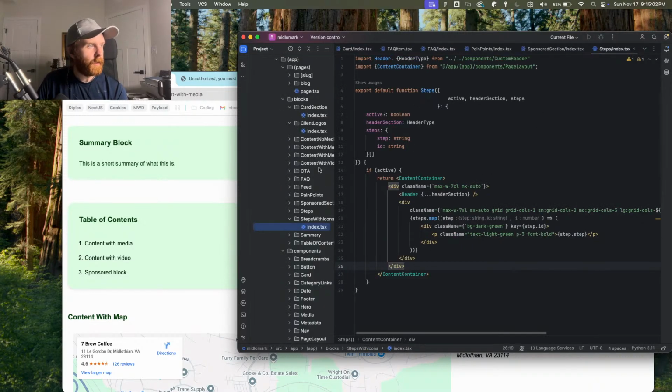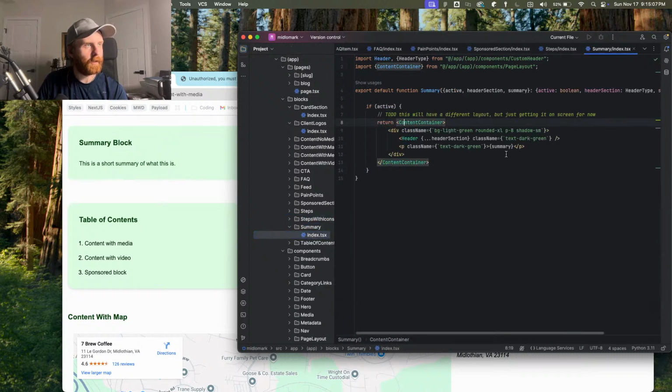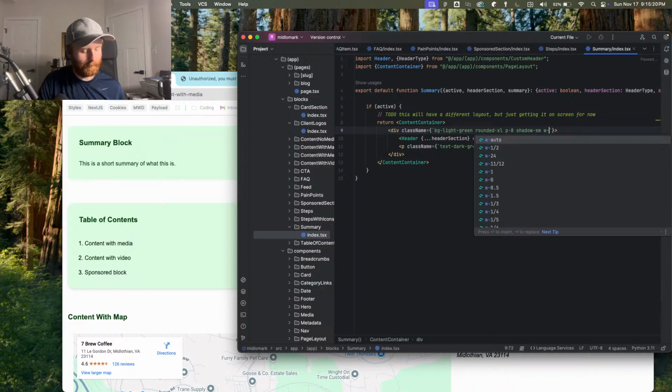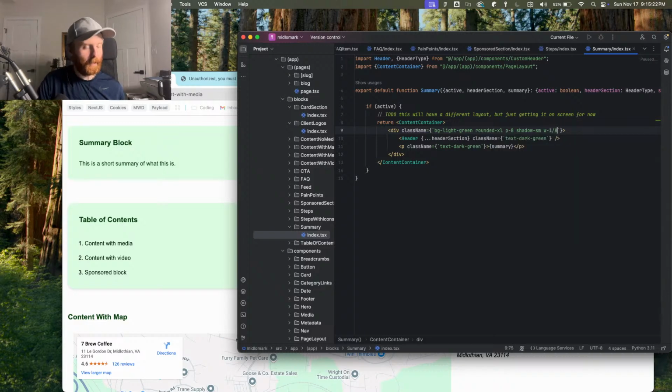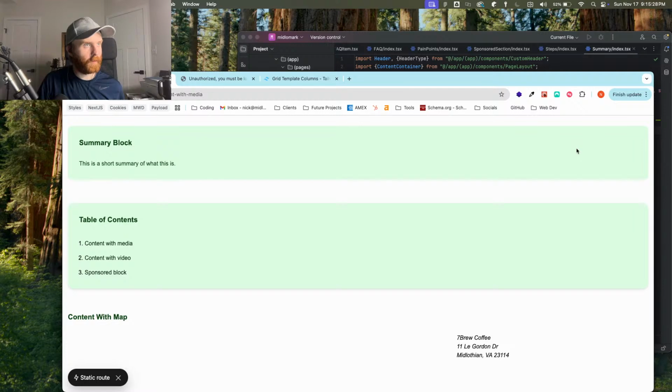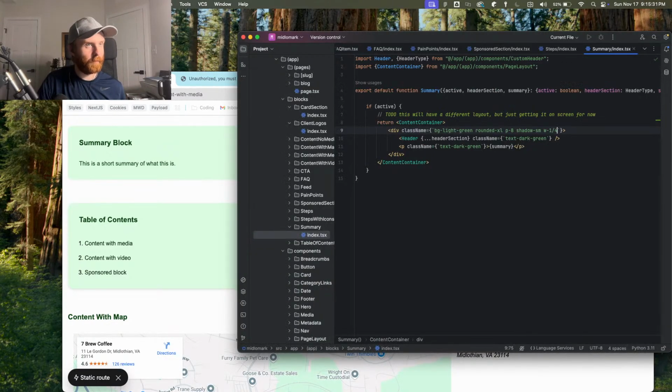And then this one, it's not really gonna make sense on a page like this, so I'm gonna style this a little differently. What I think it's going to look like is width should only be like 1/8 of the screen. I don't know if that worked. I don't know if this is the proper fraction. It wasn't.